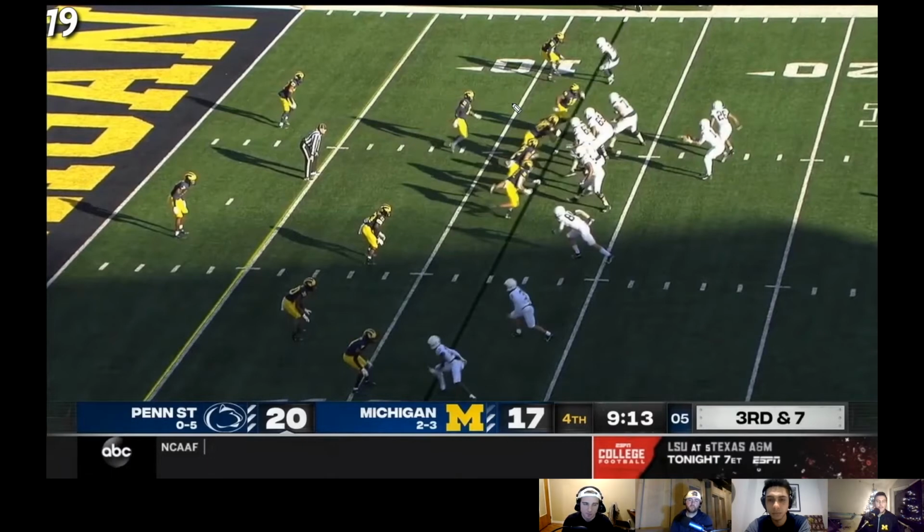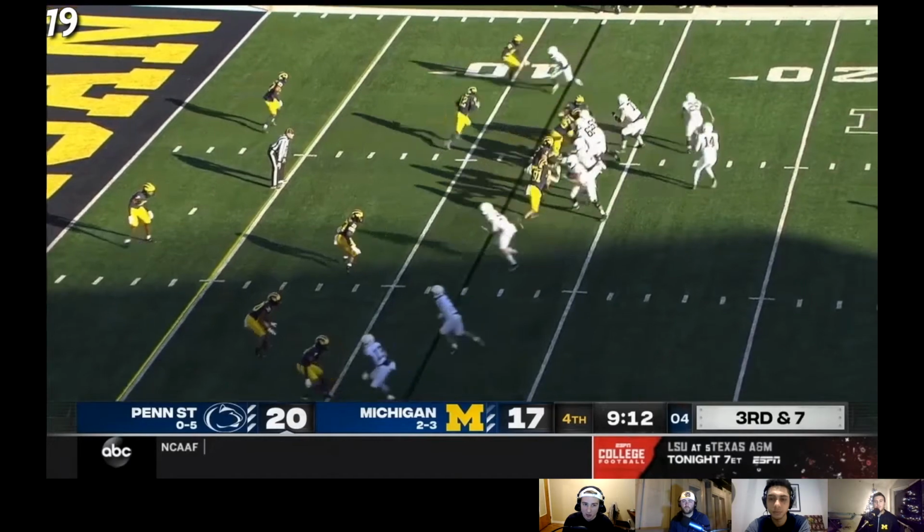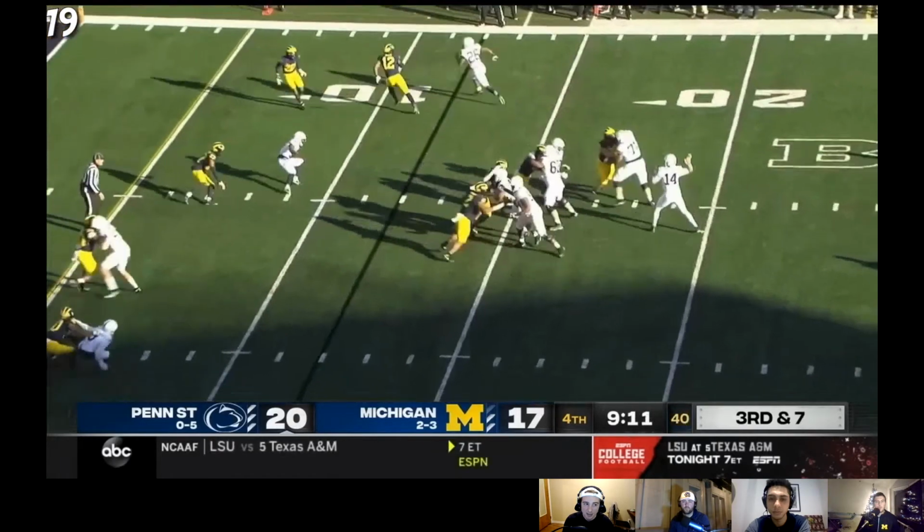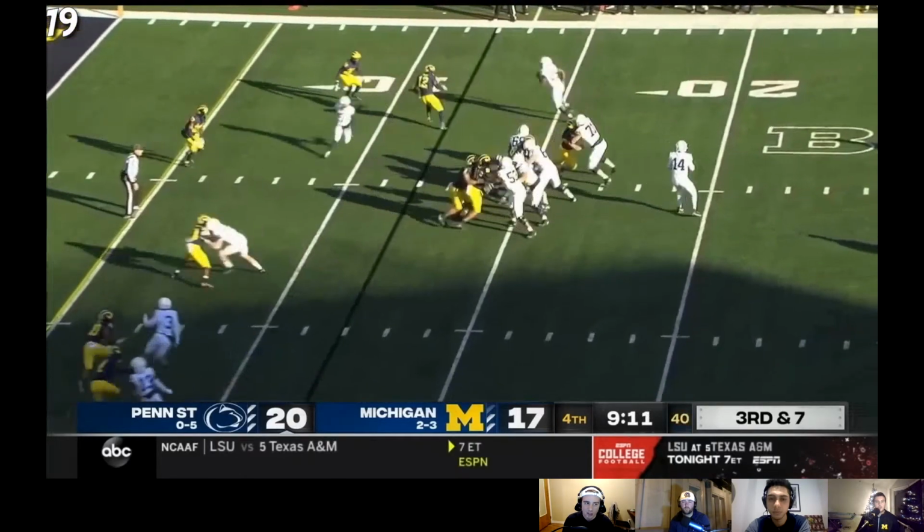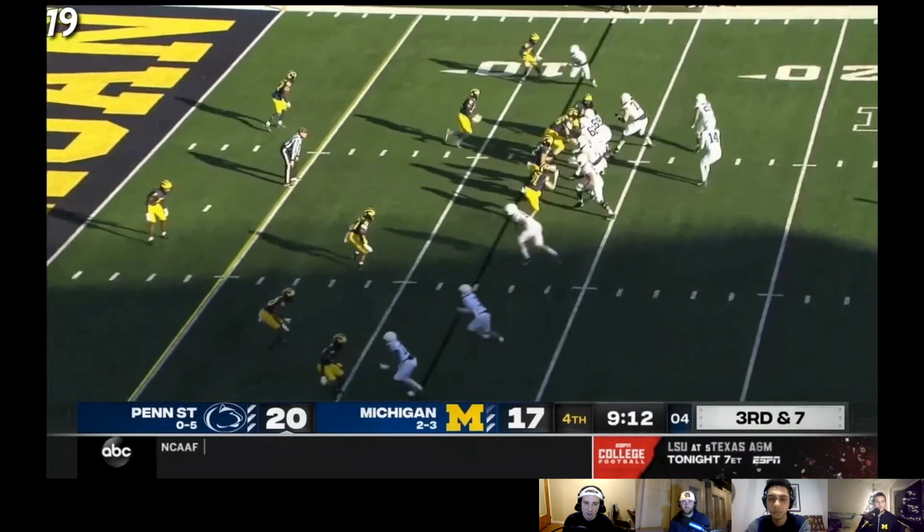This play is less of me saying bad on the defense, and more that this is a counter move, schematically, because of how well they've done on the slants all game. They're telling the safeties, especially on this play where the cornerback is just dropping off in the flat, he's staying there, and you're having the safety watch that slant. This is an adjustment Michigan made.